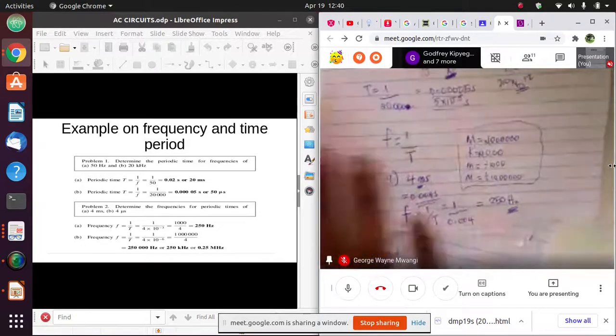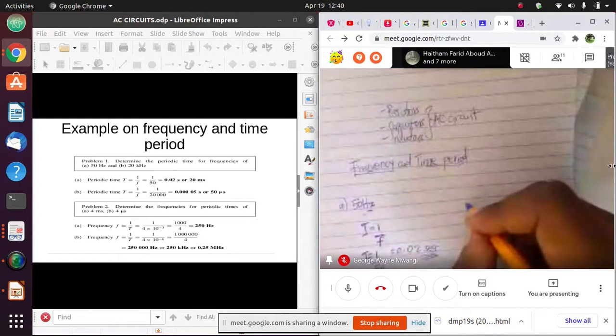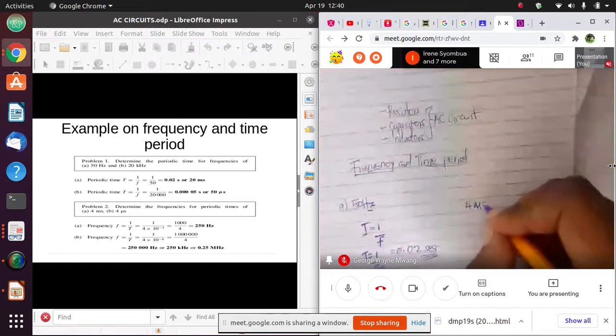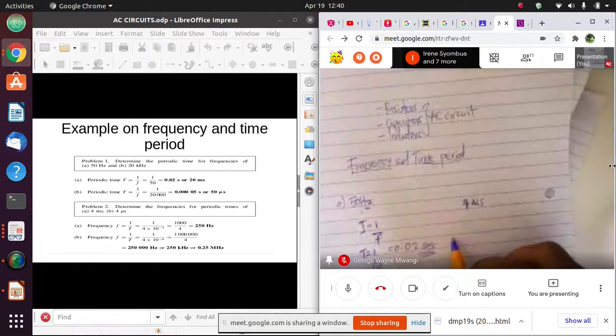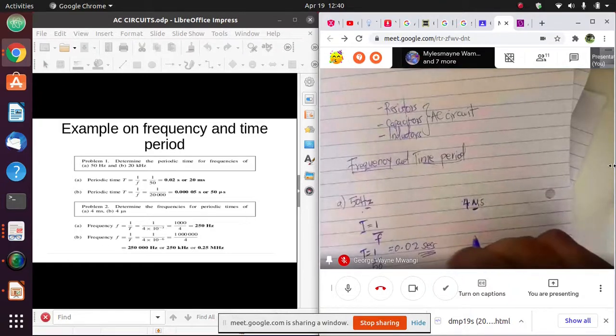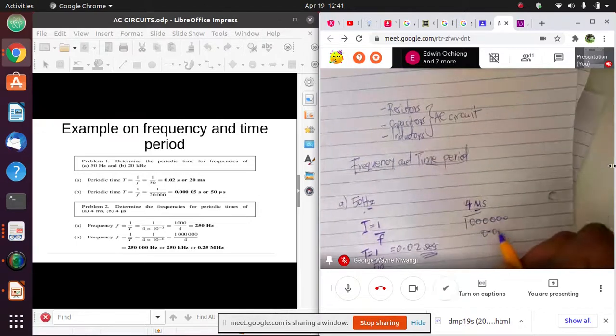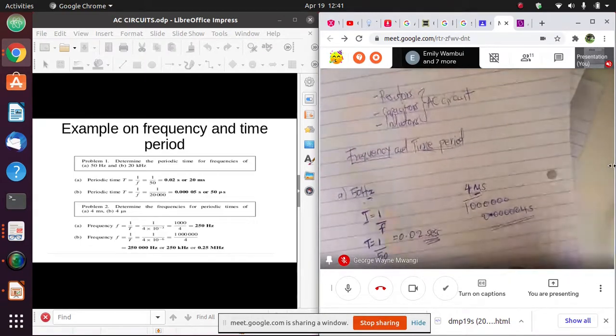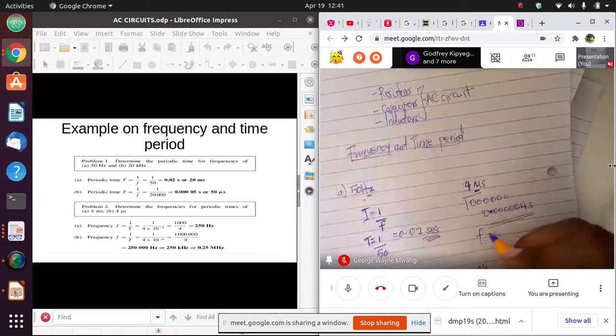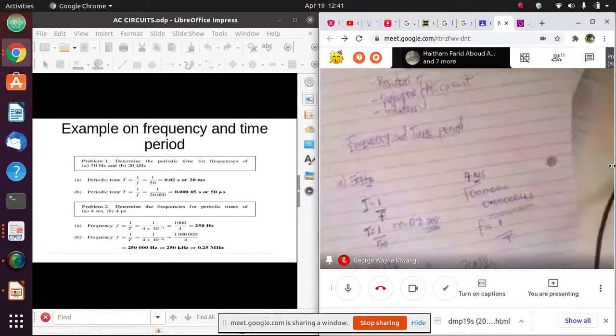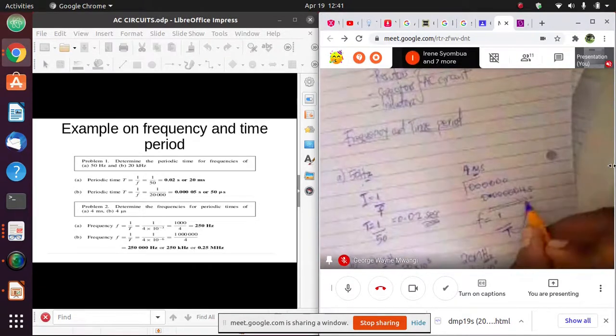Now, try this one. You're given a time period of 4 microseconds. When I say micro, what am I dividing it by? You're dividing it by a million, 10 raised to power negative 6. So when you convert 4 microseconds to seconds, how much will it be? 0.000004 seconds. So you have converted this time period into seconds. Now, what will be the frequency? Frequency is equal to 1 over the time period, and the time period, we have seen, is 0.000004 seconds. So what will be the frequency?